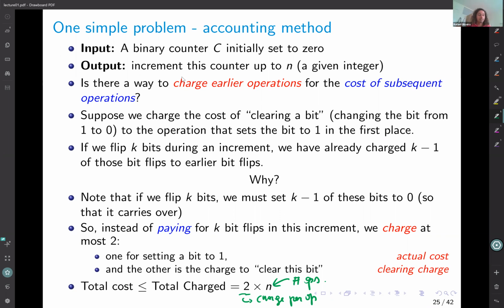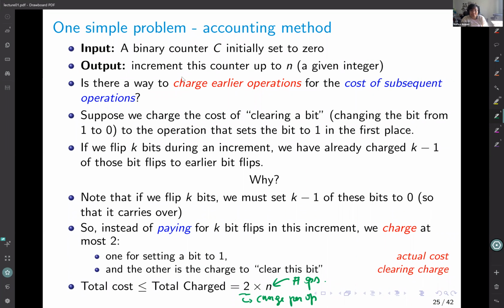And sometimes it's even difficult to do this accounting method. So sometimes it's even hard to do this one, and that's why we need the potential method. The potential method is the most powerful method that we have. But it's also the harder one to apply, as you're going to see tomorrow. It's going to be quite complex. Splay trees are quite complex, but you will see that they're quite complex because it's really hard to keep track of what the splay tree is doing at each moment of time. Does that make sense?